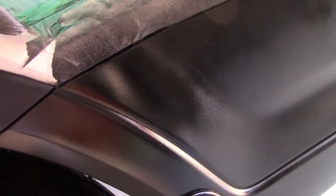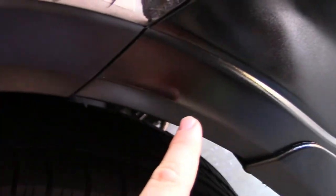Okay, so here's the difference. He did the bumper 4 coats. I don't know if it needs more. If we get paint, 5 coats. Yeah, if we get paint, we'll do it more. But look at the difference between this, which is not done yet, and this. See the difference? Record that too.